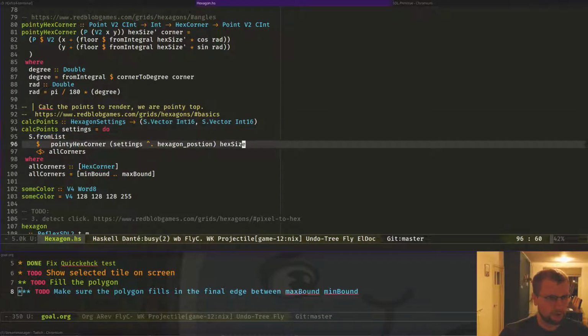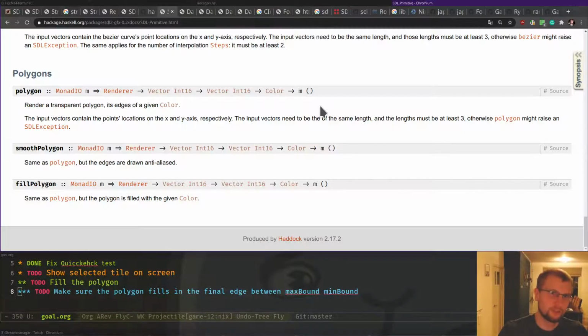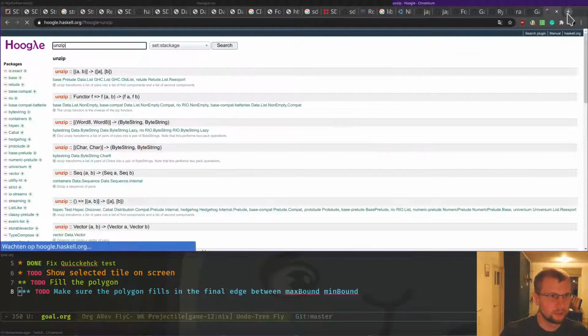So we got some kind of list, and then we need to not do as from list. That would be wrong. We need to unzip. Is there a function called unzip in Haskell? Would be great. Unzip. That's what I want.